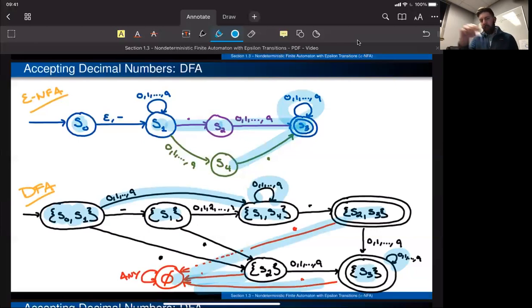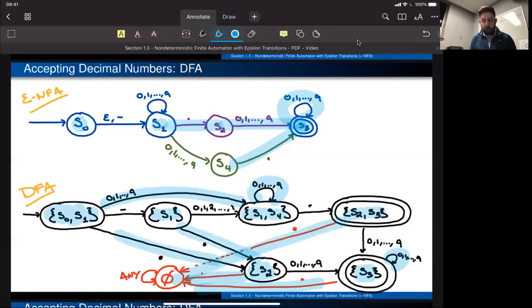So that's the kind of outer bit. The inner bit would then be if I read a decimal really early. So if I was at S0 or S1 and I read a decimal, well, it's going to tell me that I had to be at S1, and I read the decimal and it sends me to S2. If I was at S1 and I read a decimal, it's going to send me to S2. So that's where those 2 paths are going to come into play.